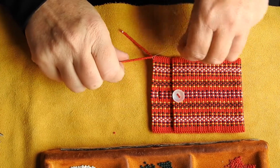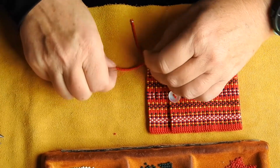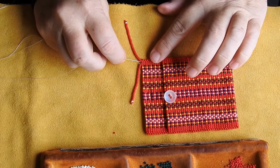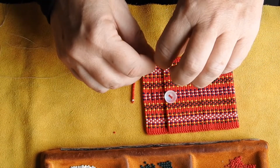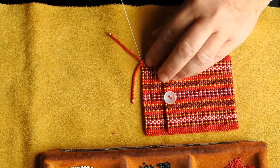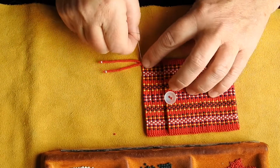And then I'm going to come in nice and tight here. Now, in order to give myself enough room for my fringe, I'm going to come back up through this 15 here that was on the previous strand, and then that should give me enough room. Yes, that should work. Okay, happy with that.